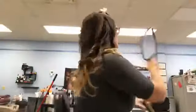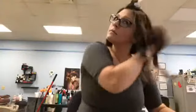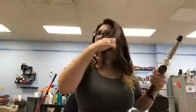But I'm gonna use my little mirror and I'm gonna check and make sure everything is curled in the back again. I don't think I have any straight pieces. Then I'm gonna spray. I'm gonna take down my very last section here and do the same thing.